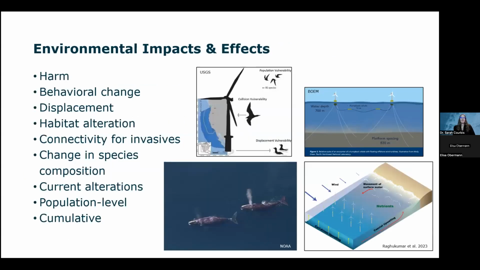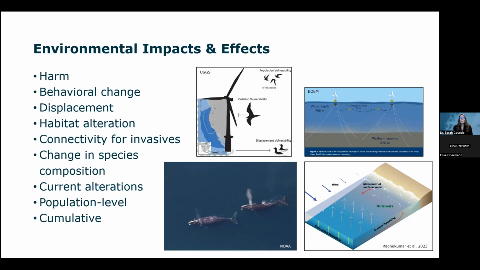So what are the potential impacts from these different stressors? Of course, there is the potential for some harm, obviously, to wildlife. Particularly, there are concerns around birds, and we've done a lot of work down here in the U.S. to study the vulnerability of different types of birds, and different birds fly in different ways, in different parts of the air column. One of the things that we've been stressing here is that we use a lot of maps where we say, here's the density of animals, the density of whales, or the density of birds, or whatever. But even if there's a high density of an animal, if that animal isn't necessarily highly vulnerable, you may not be doing a good job of siting and mitigating if you're focused simply on numbers of animals versus their actual vulnerability to the stressors.